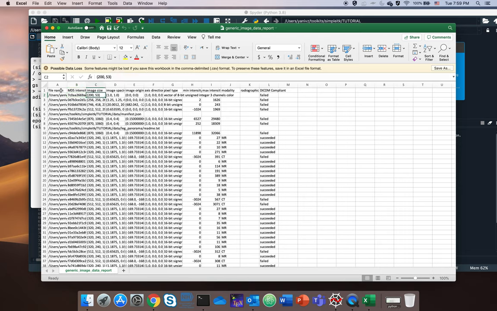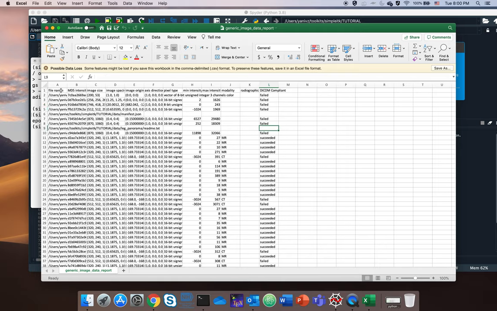Image size, we're interested in seeing all the variations there. Image spacing, we can see that this is a volumetric image, and it has a non-isotropic spacing, as we can see here, which is of interest. Again, this is direction cosine, the pixel type, and we can see that this is a high dynamic range image. We can see the minimum is 2, the maximum is 1626, and this is failing on the external program that is checking for DICOM conformance, obviously, because it's not a DICOM file.